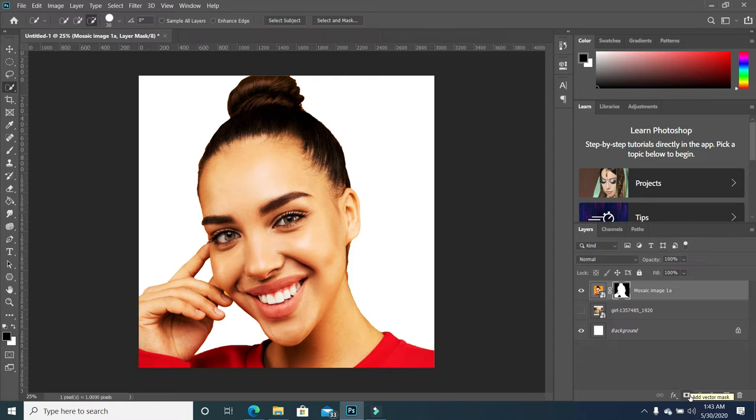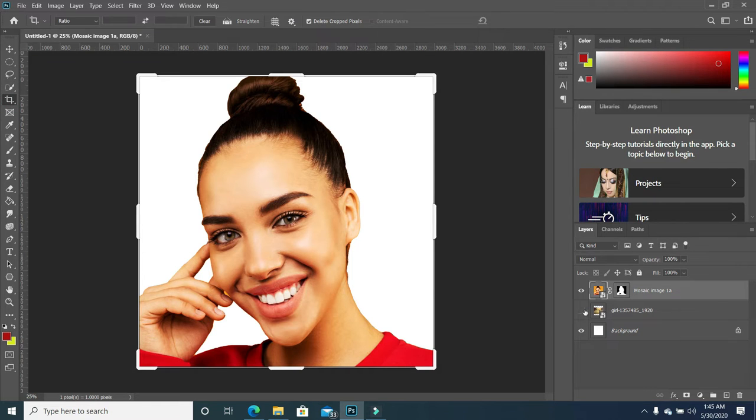There are still some imperfections with our selection, which we'll have to take care of. But this is just to show you how to use that tool. There are other tutorials where I go in depth on how to take off the background of a subject, which you can look into. So the next tool we want to talk about is the crop tool.